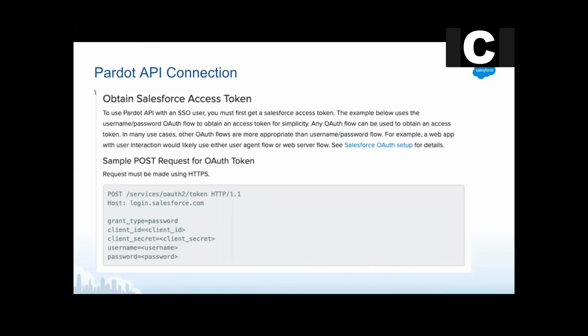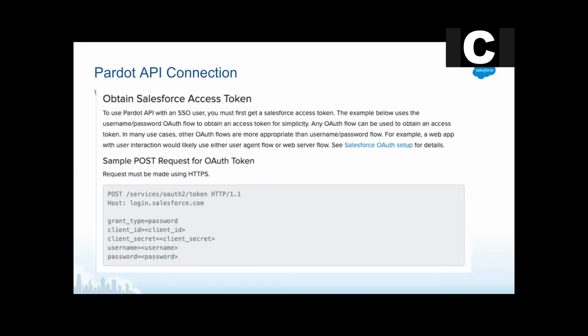What we've been doing for years and years is creating a special integration user. So if you had Zapier, you would have like Brandon plus Zapier at Cypress Learning with its own special login to Pardot, and then you would authenticate through that user. Well, that's all going away. So the way that we're authenticating now is through a Salesforce access token. And that includes a client secret, a client ID. That's all generated on the Salesforce side.